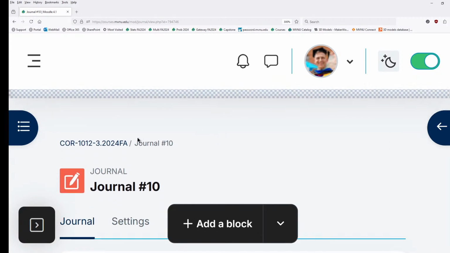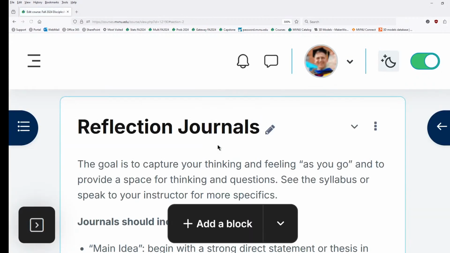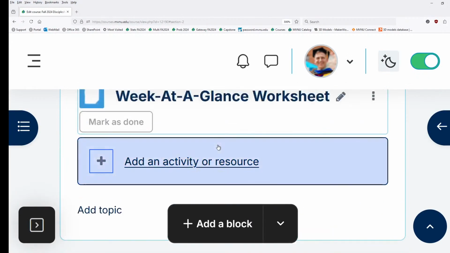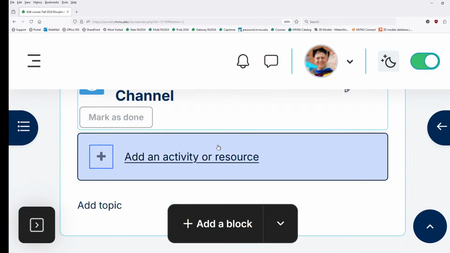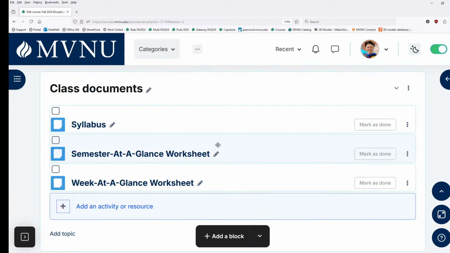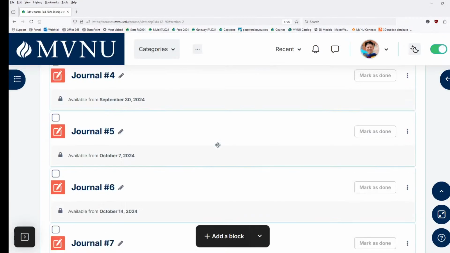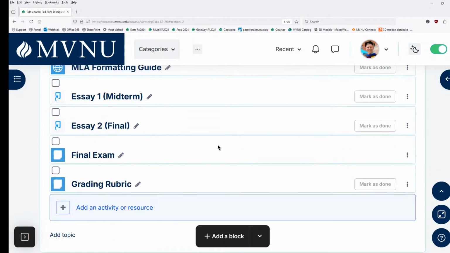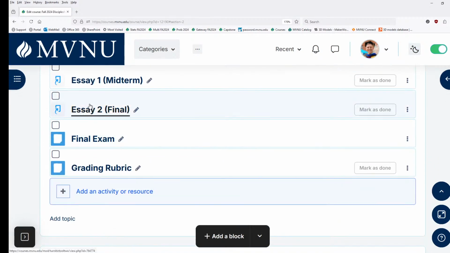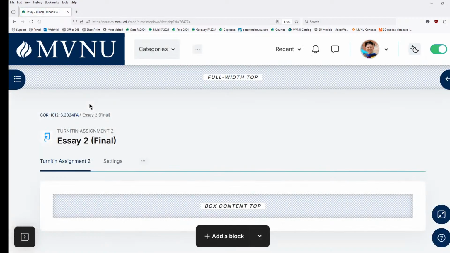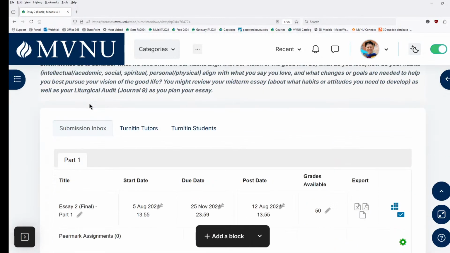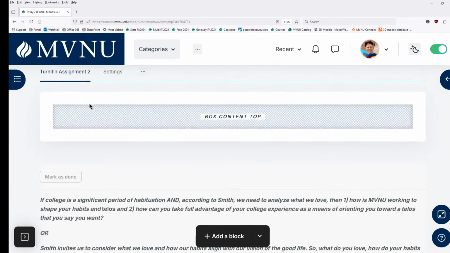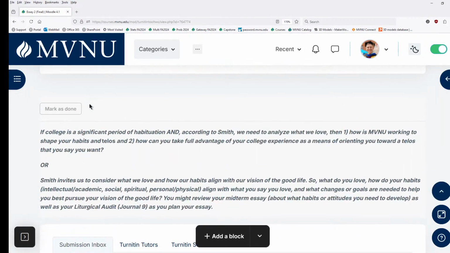Yeah, if you haven't done it, don't fret, because where is this? This is the journals. Why is it so big? There we go. Let me grab it here. Just make sure that we understand what's coming up. Essay 2. Okay, so some of you apparently have done it since it's due today, apparently. Let's see. Yeah, I better not scroll any further because it'll show me who did what.